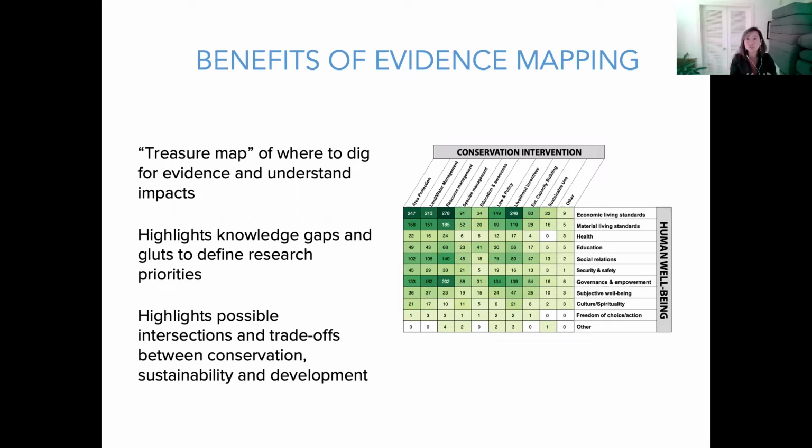They have multiple uses. They can be a roadmap for us to identify knowledge gaps for future research prioritization. They can help us identify areas that are ripe for future investigation into the mechanisms and the impacts by which outcomes may or may not be achieved. But what they can really help do is reduce the amount of time that evidence seekers or evidence users spend looking for relevant information by collating it all within a policy relevant framework.